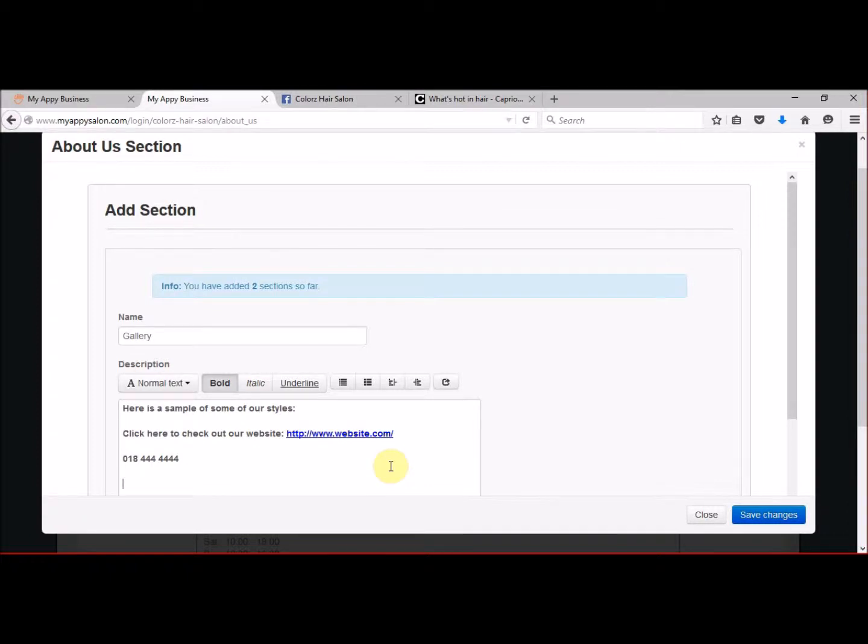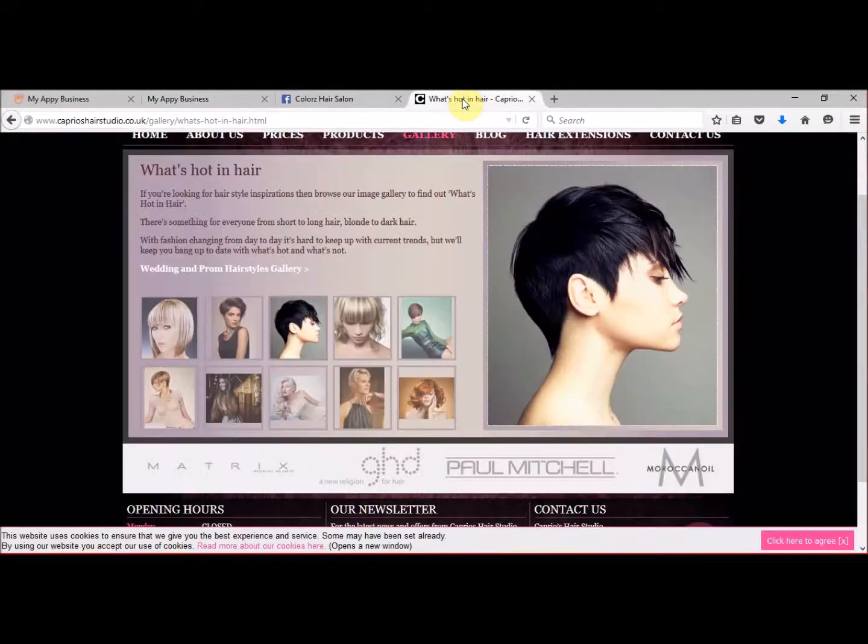The last thing that you can do is insert an image. To insert an image, you need to find an image that is hosted on a website. It cannot be an image that is hosted locally on your computer. As an example, here is a dummy website where we can see some sample images. The most important thing to remember is that you can only use what is called destination images. There is a very easy way to know if an image is a destination image or not.